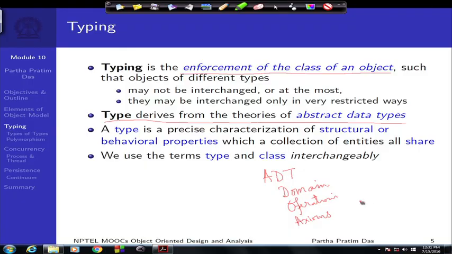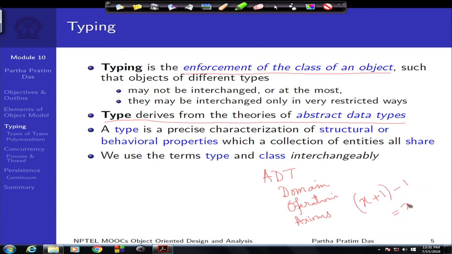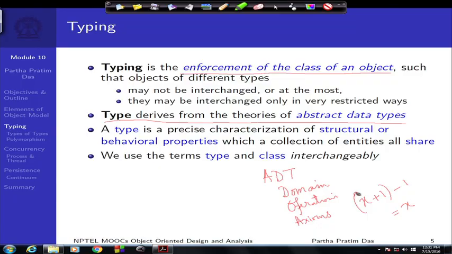So, an axiom could be of the form that x plus 1 minus 1 should give me x. Now, if you understand the immediate example I talked about, if I am adding 255 with 1, that is, if the value of x is 255, then x plus 1 will become 0 by the use of overflow. Now, when I subtract 1 from 0, the value should become 255 by the underflow rule.